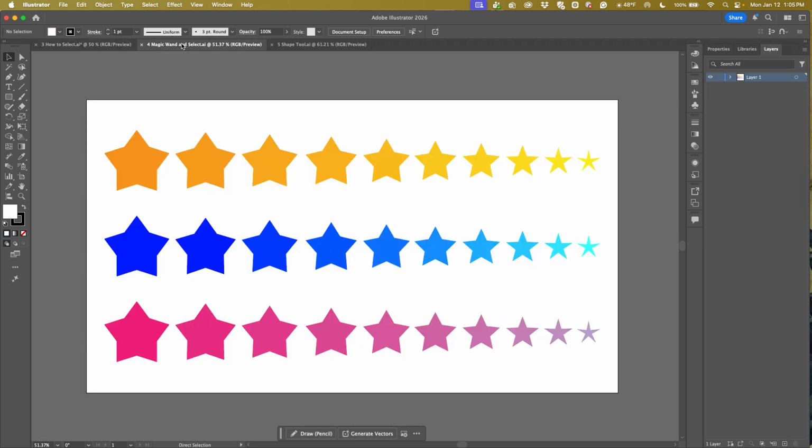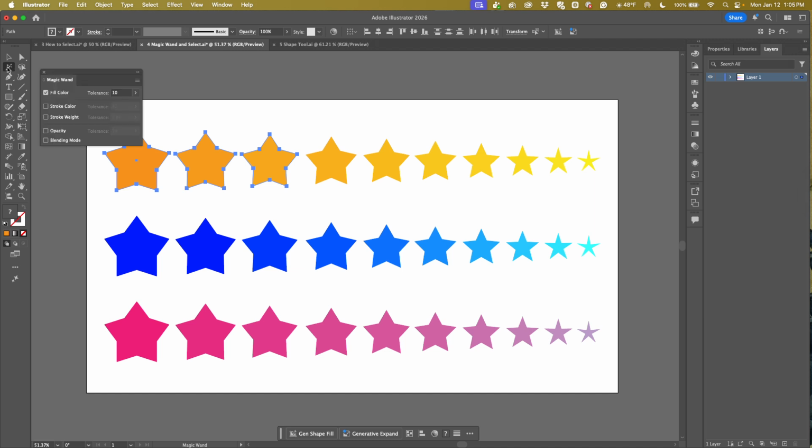And then I also want to show you another example where we can use our magic wand, where we can go through here and select different variations. So I have a star here that is kind of fat and chunky, and then it goes down to a leaner, sharper star. When I use my magic wand, I can go in and select different things here. Because I don't know what the setting is, and I just clicked on this, you can see that it picked up the first three. So do you remember how to open the dialog box?